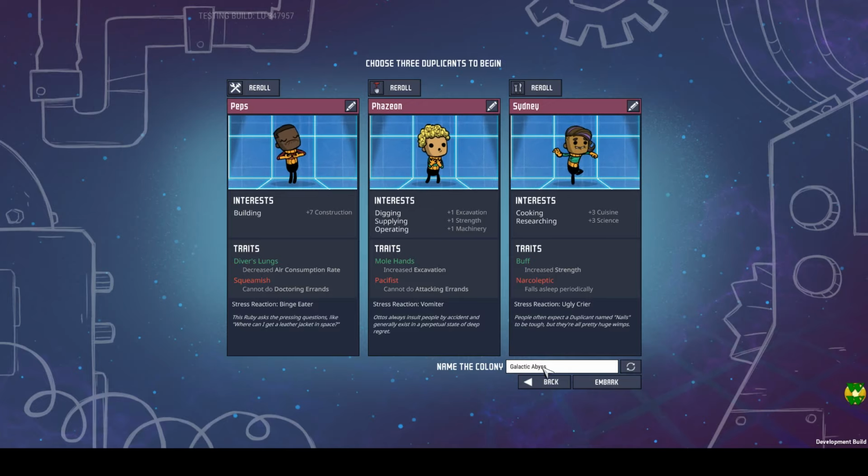I like coming up with the science fiction-y names, and I like the Galactic Abyss. We'll go with Galactic Abyss, because who knows, they might end up in an abyss by the end of this playthrough. Alrighty, so let's embark.